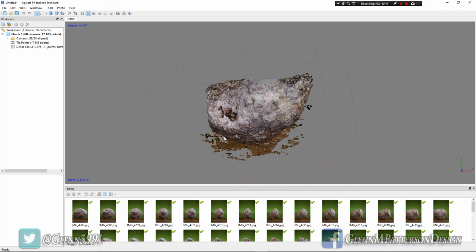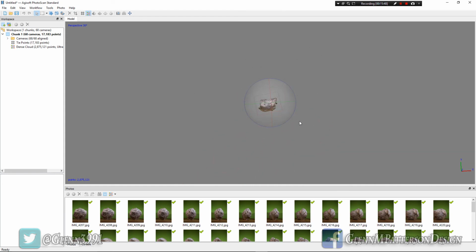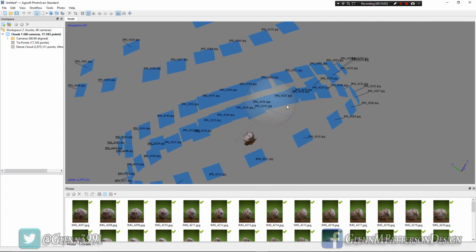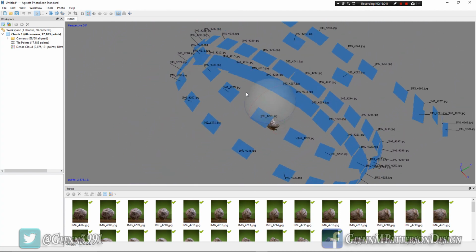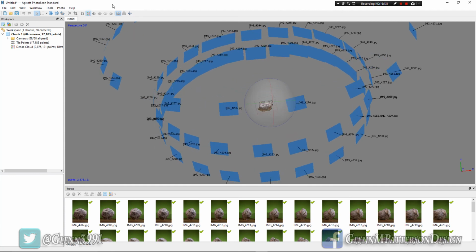It's kind of weird. I never did show you how it aligned all the cameras. Let me show you that real quick. If you click on this little tab up here, if it's not already clicked, you can click that, boom. You can see all the camera locations that it's able to figure out and extrapolate. Oh yeah, it shows you all the images, even their corresponding. You can actually go in here and click and delete them if you wanted to, but let's not do that because we need every photo that we can get there.